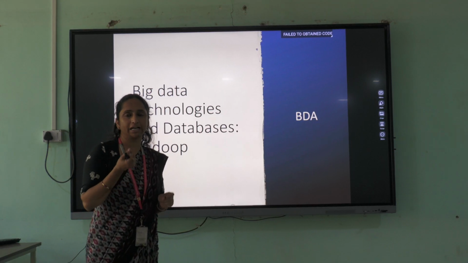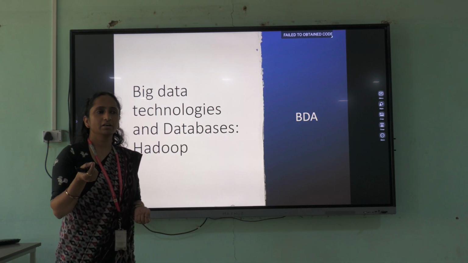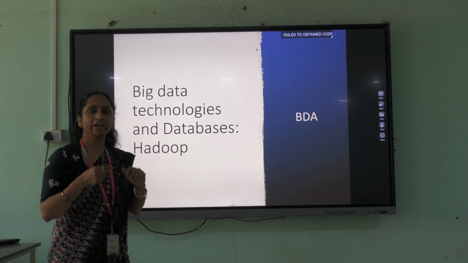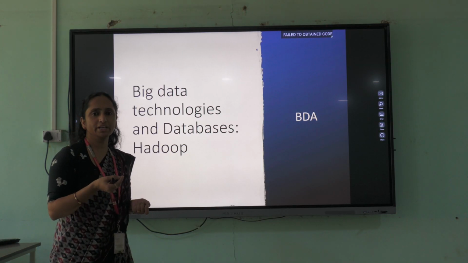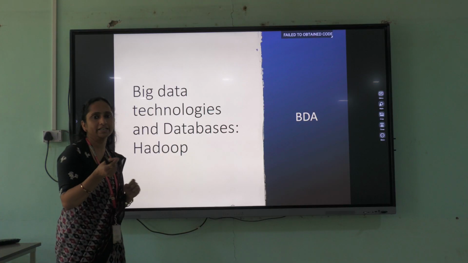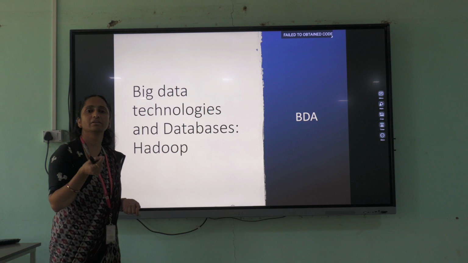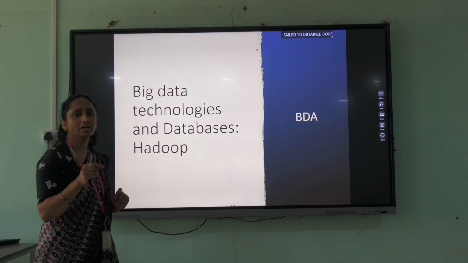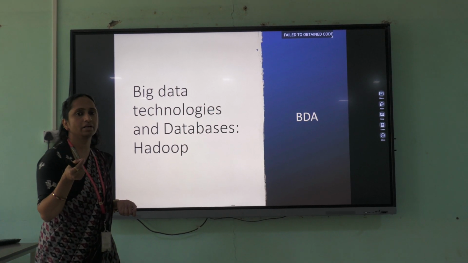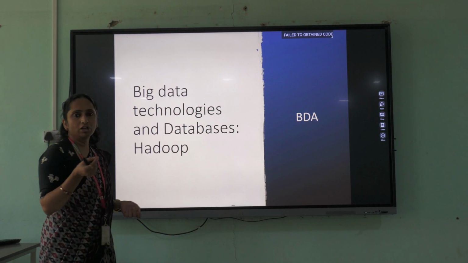Data is nothing but a character or a symbol you can take, or any quantity on which we are making operations by a computer so that we can get a signal out of it, or that can be transmitted as a signal, and it is stored on a magnetic or any optical or any mechanical medium. So data is all about that.